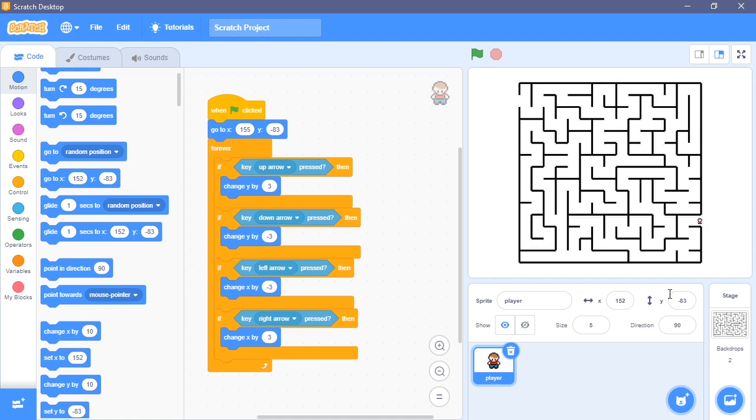There, I think I like that. So now I'm going to read off my coordinates here, 152 and negative 83. Oh, okay. So when you add it, it grabs from where he was at that time. So mine was pretty close, just with a little adjustment. And now, if I move him over here, or I've been playing with the arrow keys, as soon as I click green flag, notice how he jumps to the starting position.